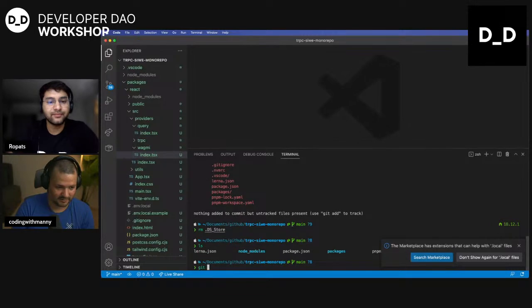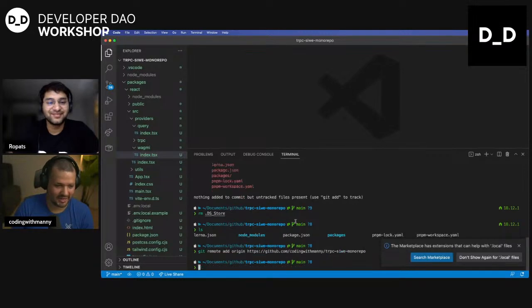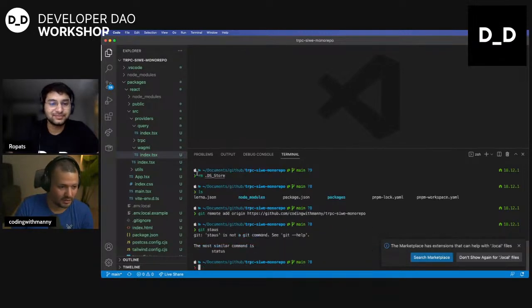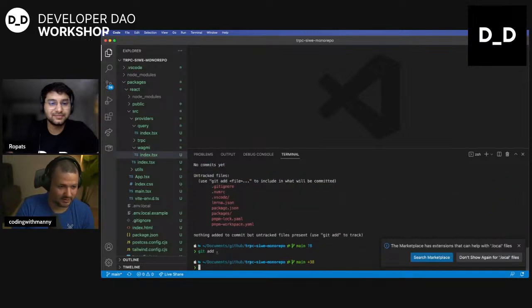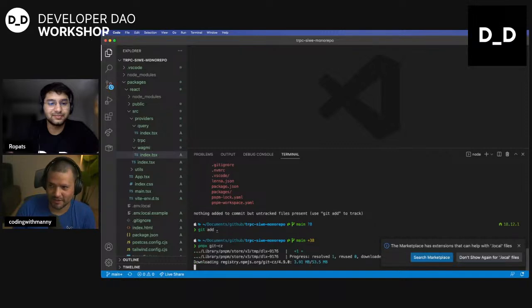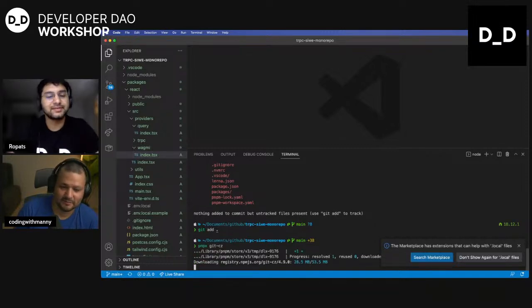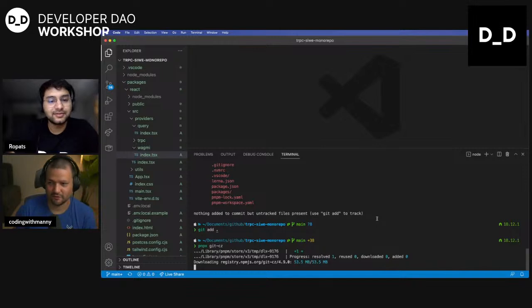So let's add the remote origin, tRPC SIWE Monorepo. So I'm just going to add that. Git status, git add, and then I'm going to use my favorite, pnpx git-cz. You know about this? Nope. What's this? It's like a convention for commits.